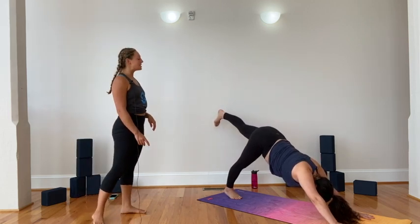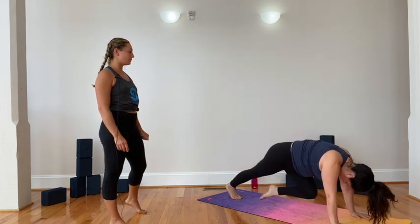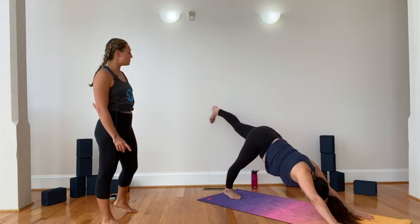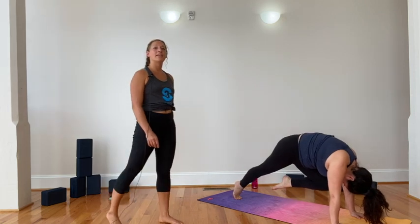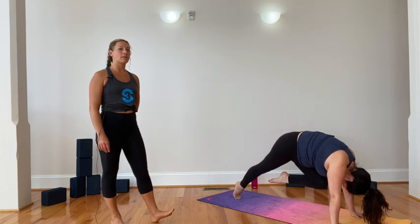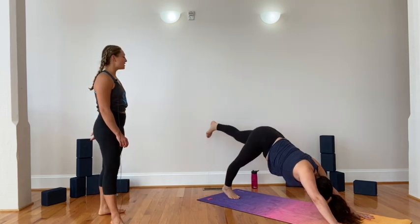On your next exhale, tiger curl forward. Awesome. As you inhale, extend the leg up and back. 2 more times. Bringing it forward and out. Bringing the breath with you as you go, and slowly float the foot down.